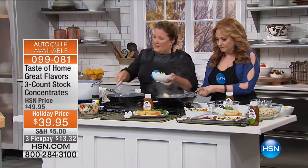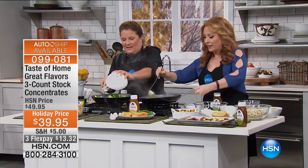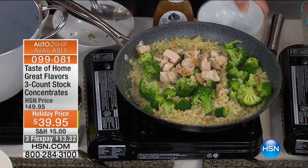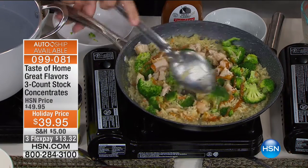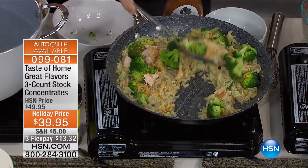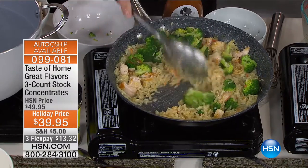Here's some chicken and rice — take basic rice and add a little bit of chicken, a little bit of broccoli, and a little bit of the concentrate. You've got a meal that tastes as if it's been roasted all day long. This chicken has enough real chicken in it that the USDA has given its seal of approval. It's gluten-free, low sodium, and has the Taste of Home kitchen seal of approval. That recipe took two seconds.